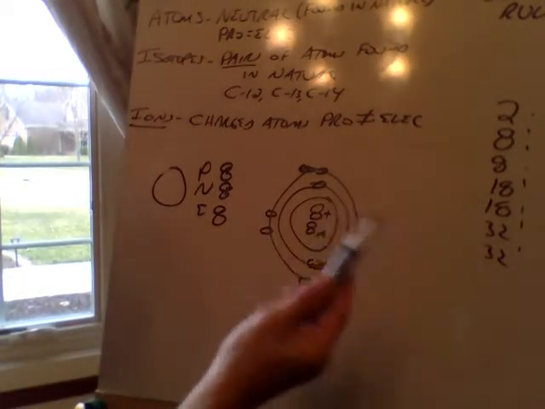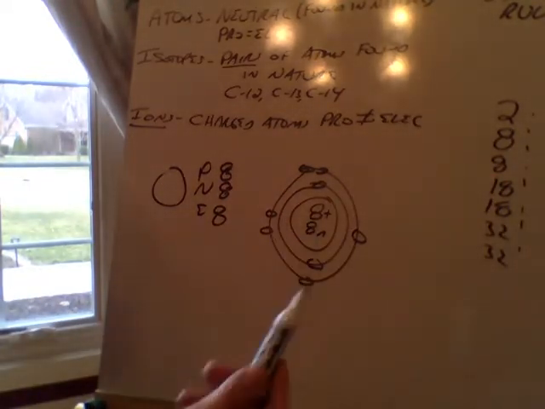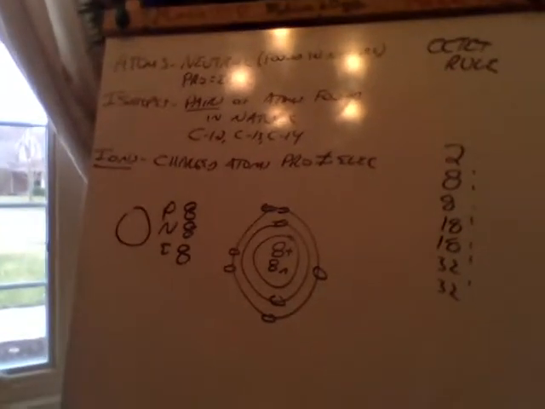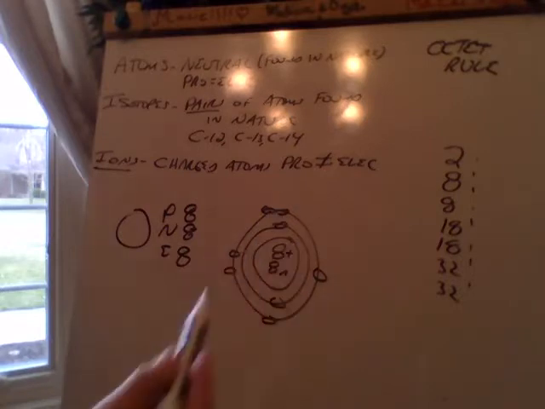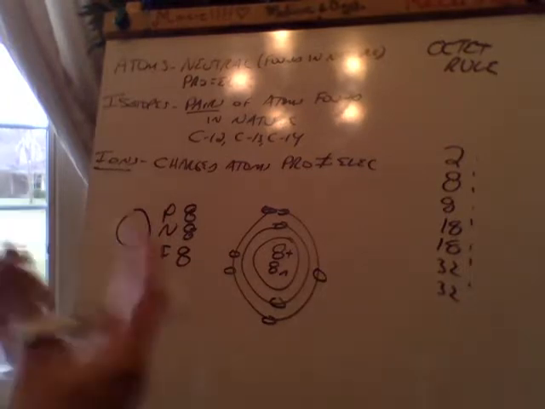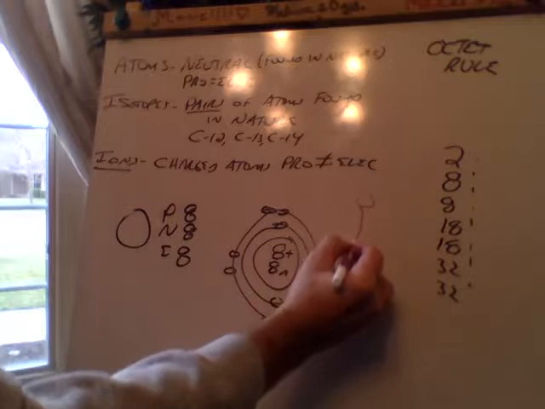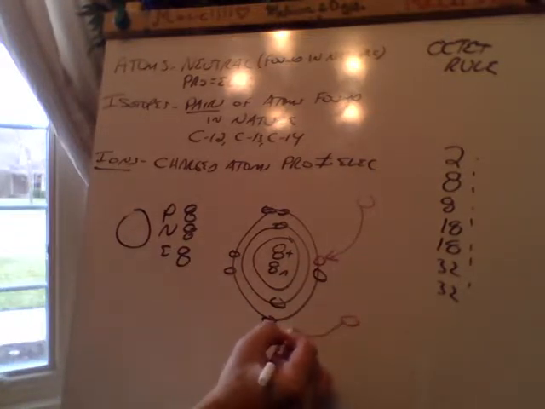So the idea is this: in order to be stable, it's got to fulfill that rule. It's got to fulfill 8. That's what the octet rule is. Sorry, you guys can't really see the octet rule part. That's up there, got cut off on the screen. All right, but the idea here is it's got 6. It needs 2 more. So it's going to find something like the sodium or calcium or something that doesn't want these things. Not that you guys know that yet. All right, it's going to go and pull it towards itself to make itself stable.